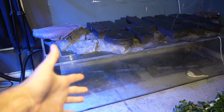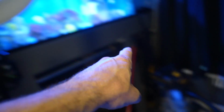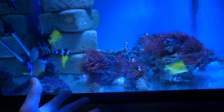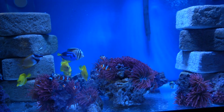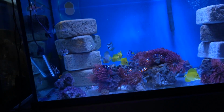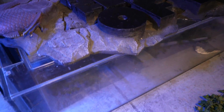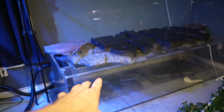So obviously step 1 was to drain the 375, clean it up, get it ready. The logo thing's just sitting on top of it because I was kind of measuring it for something else. All the inhabitants have been moved over here. Now I just turned the lights on so the anemones haven't really opened up, but actually everybody's doing fantastic in here and they look incredible. Absolutely loving it. Again, I just turned the lights on so I can start filming this for you guys. They're scattering. Big cleanup of this, disassembled its stand, removed all filtration, etc.